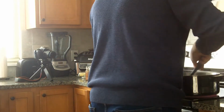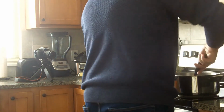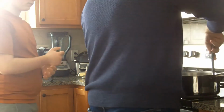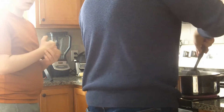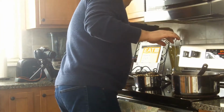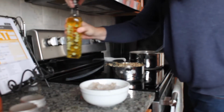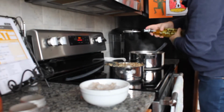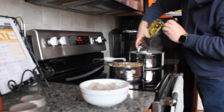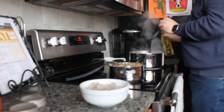And Thomas, how long do we let that cook for? We're going to let it sit for about 10 minutes, while stirring, I think. Okay, I'm going to add a little bit more oil to that. It's looking a little bit dry to me. So I'm going to add a little bit more olive oil.